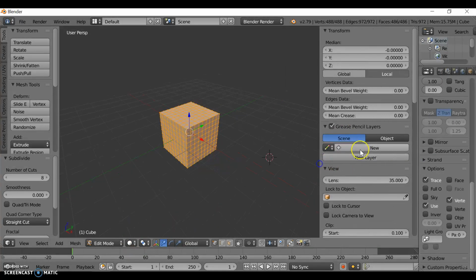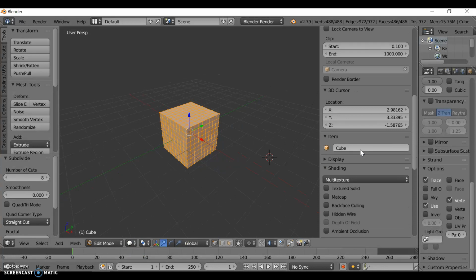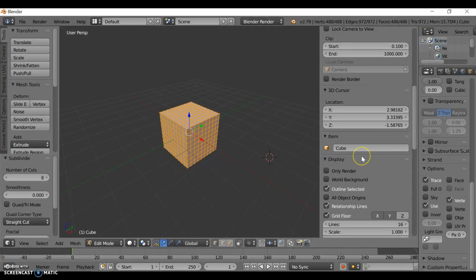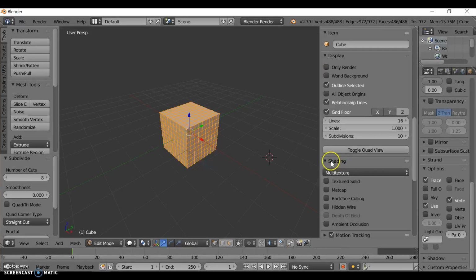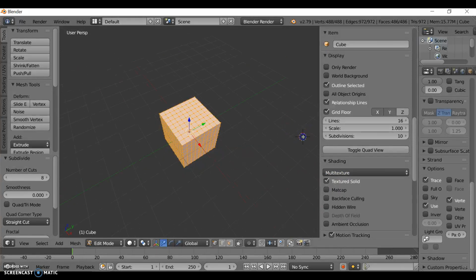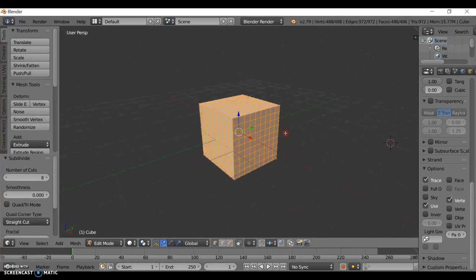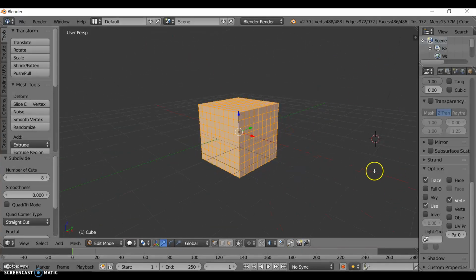You can scroll down and click on the display here. Under shading, you can see the multi-texture, and please tick on the texture solid so that you can see the whole part of our cube. Then press N again to exit the properties panel.